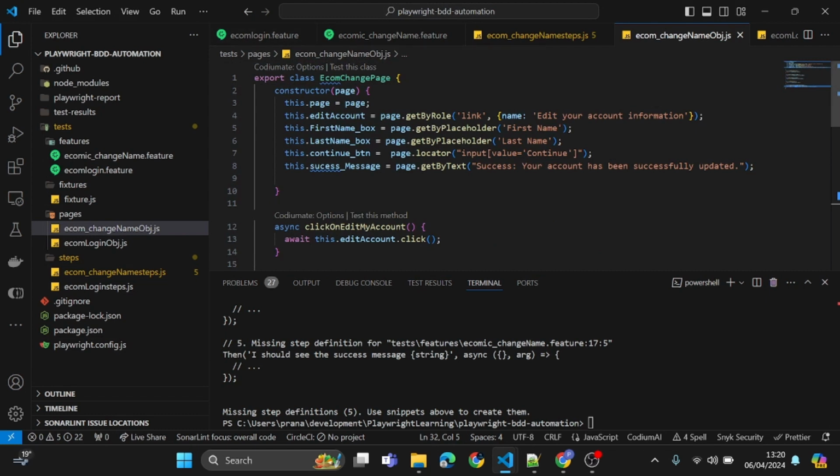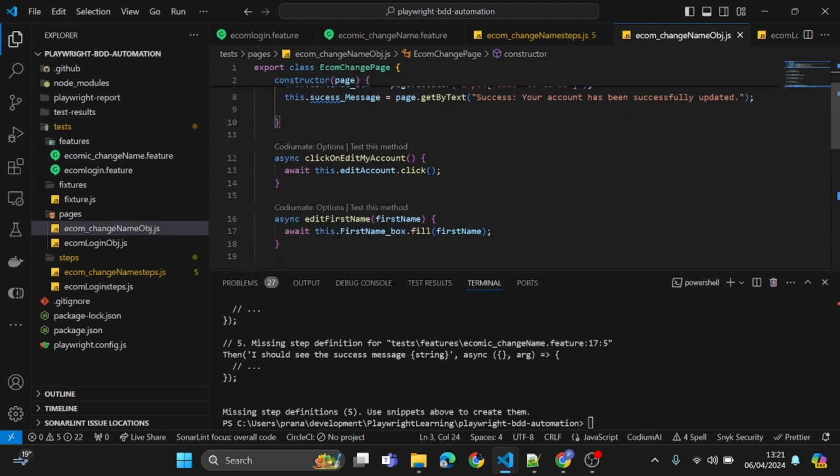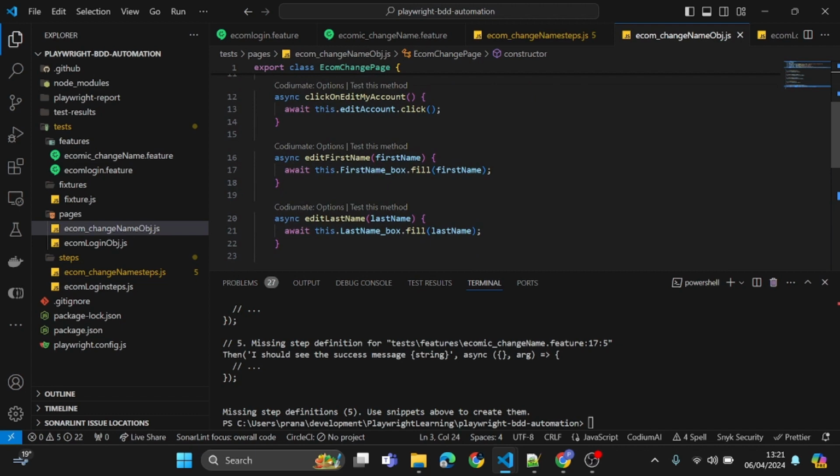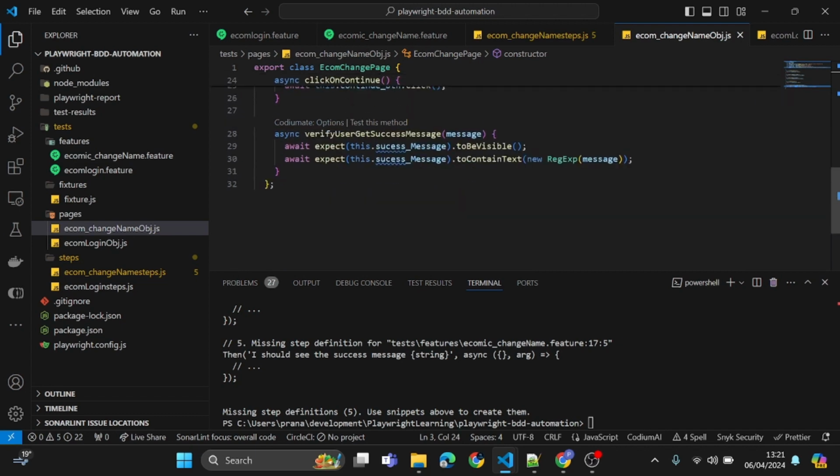So guys, what we are doing is actually defining a class. This is the ecom login class in which we are creating a constructor, and in the constructor we are passing the page as a parameter. Okay, and we are defining all these locators, as well as the page. Then we have defined click on edit my account, edit the first name, edit the last name, click on continue.